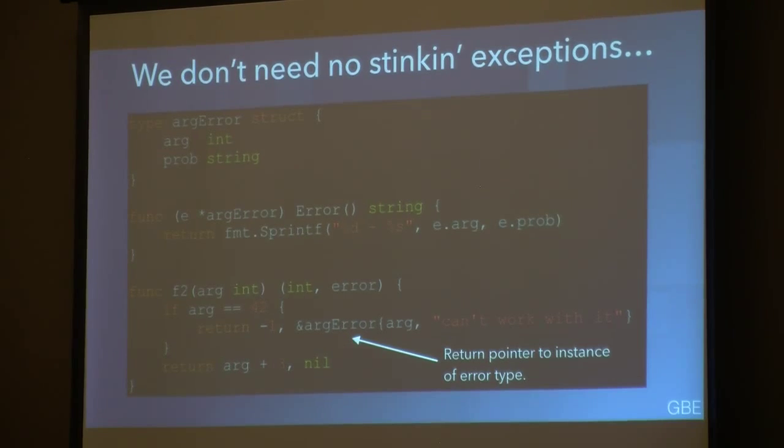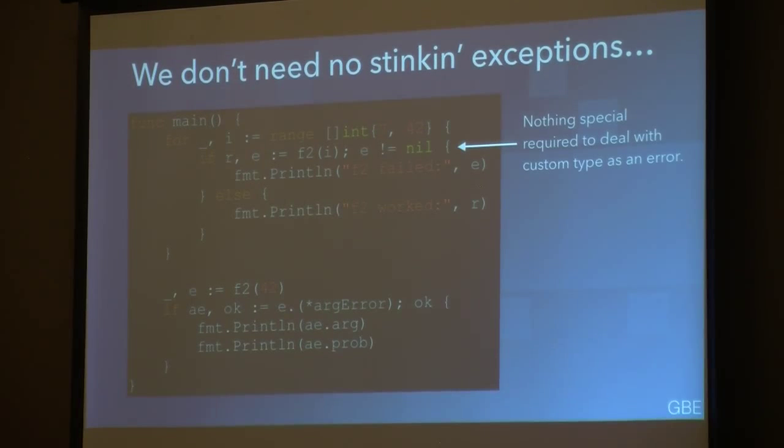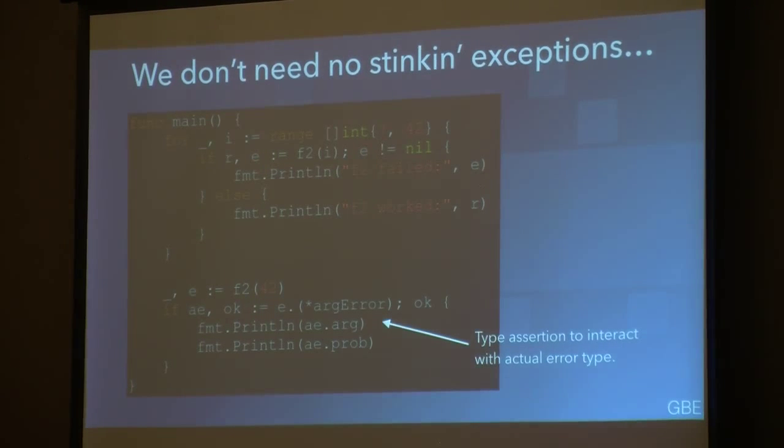In fact, it's so happy with that that when I get into my client code, there's really nothing special required to deal with that custom type if I only want to think of it as just another error. Now, if I want to think about it as the special error type, then I need to do what's called type assertion. So here's another place where this looks like I'm calling a method on E, but I'm not calling a method on E at all. The dot operator is overloaded a bit. What this is doing is saying, I think this is a pointer to an arg error.